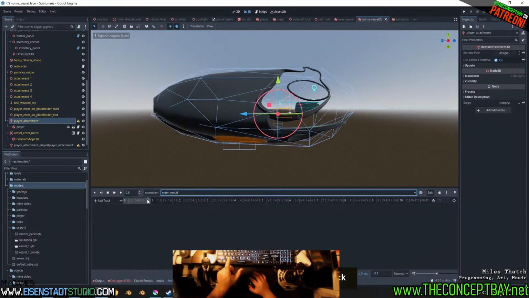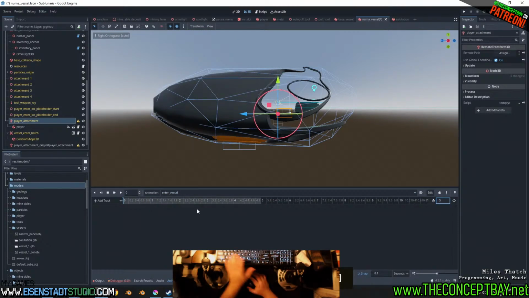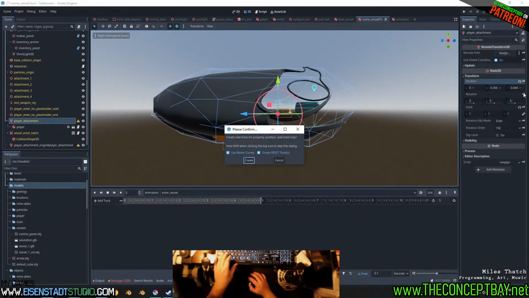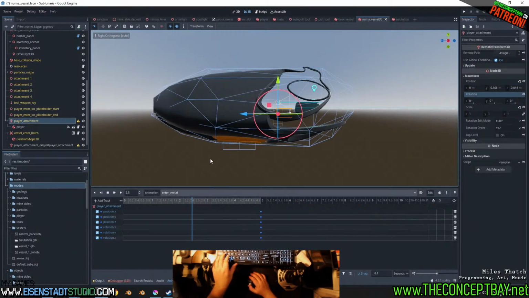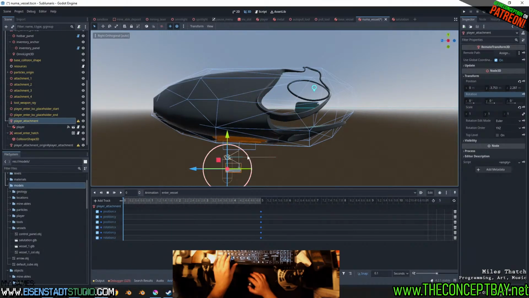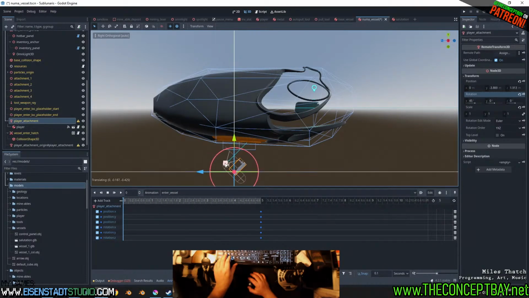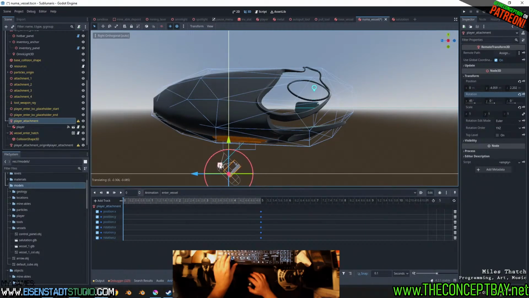We do enter vessel. Let's make it 5 seconds. We know that we gotta end up here. Bezier curves, of course. Bezier curves. Okay, and then we know that we gotta start here.